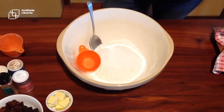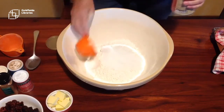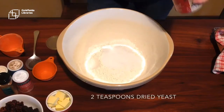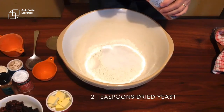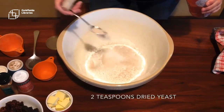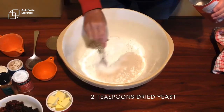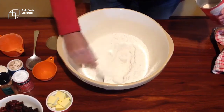Now, this is my yeast, and this is a very important ingredient. This is dried yeast. And I actually need 2 teaspoons of this. The teaspoon is the little one, like that. So I'm going to put 1, and I'm going to sprinkle it all over the sugar and the flour like that. That's 1 spoon. And that's 2. Just give it a bit of a mix through there. Make sure that yeast is thoroughly mixed through.